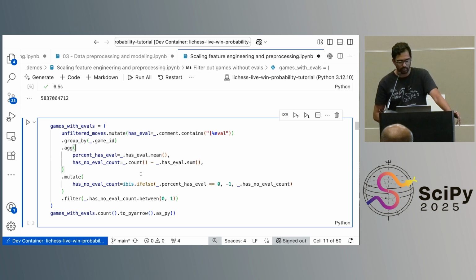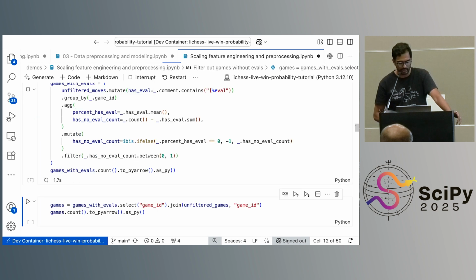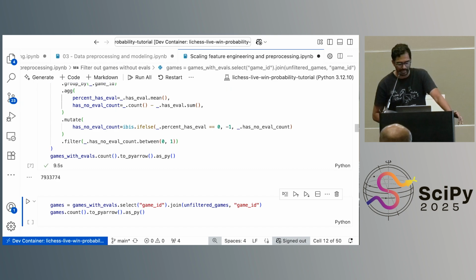Okay, so we're going to basically take our same kind of initial filtering logic. So this was something that we'd already done ahead of time. We'd filtered it down to just the games containing evaluations. So we're going to do that, see how many games we have with evaluations.